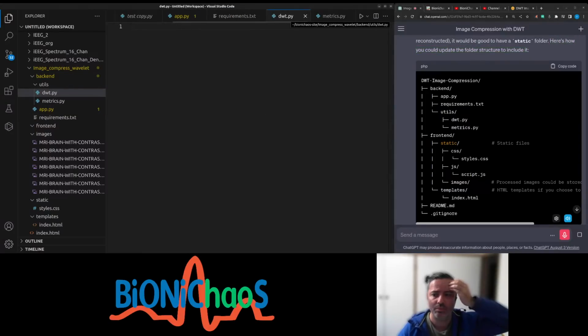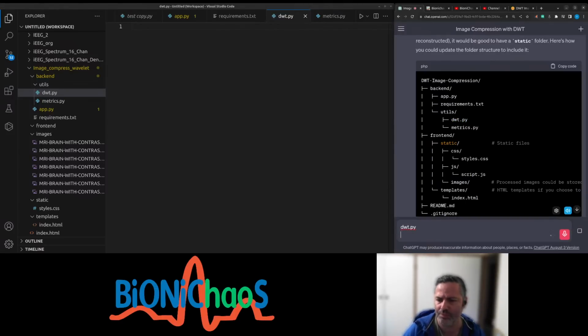If you choose to serve the front end using Flask, instead of as standalone HTML, CSS, JS files, you would typically put your index.html inside a folder named templates, and your static files, CSS, JS, images, etc., inside a folder named static. In Flask, you can then refer to these static files in your HTML templates like.